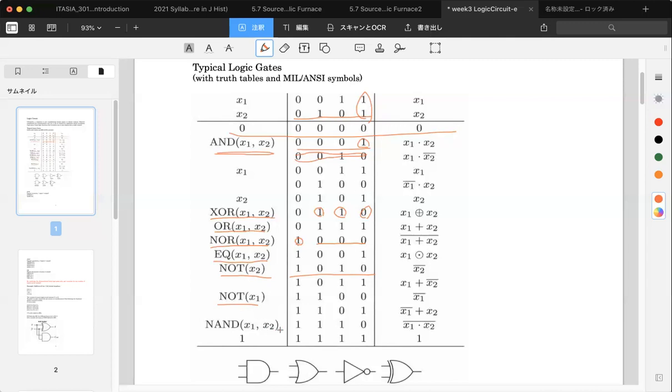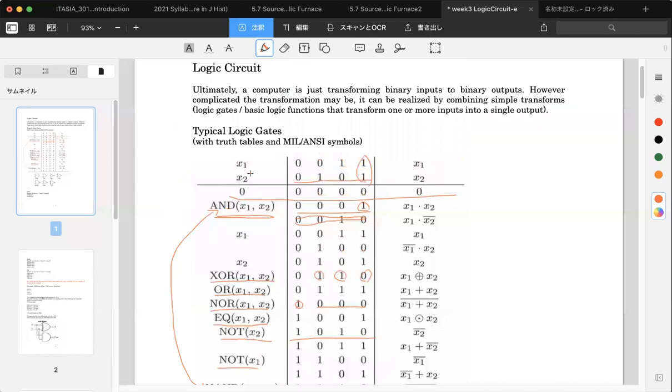And neither and is when, no, sorry, it's not neither and, it's not and. So it's the opposite of and. These two are opposite. You can understand it as a negation for this and function. So you get the opposite truth value from this. So it's only false when both X1 and X2 are true. Sorry, yeah. That's how this very basic thing works.